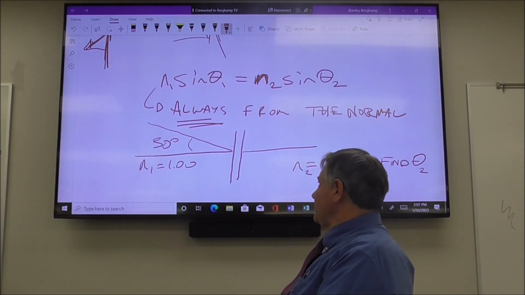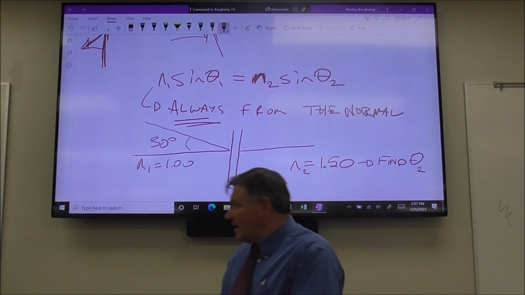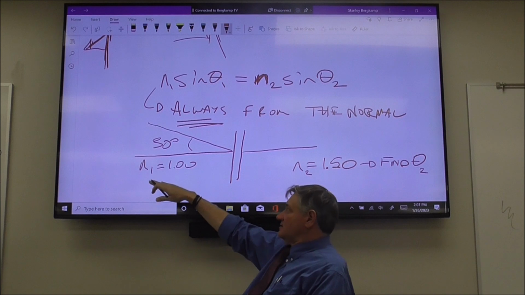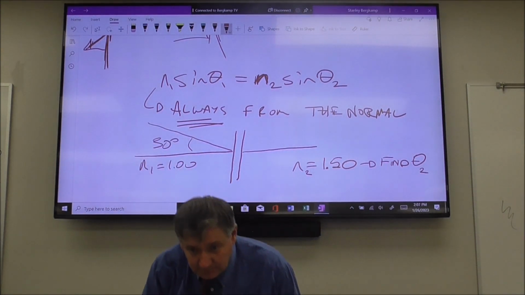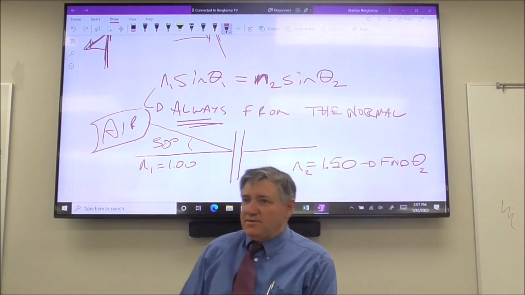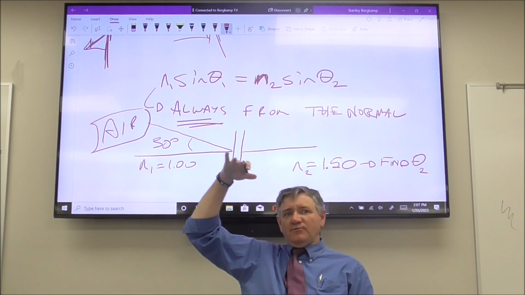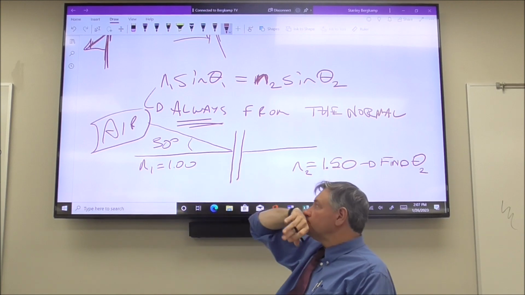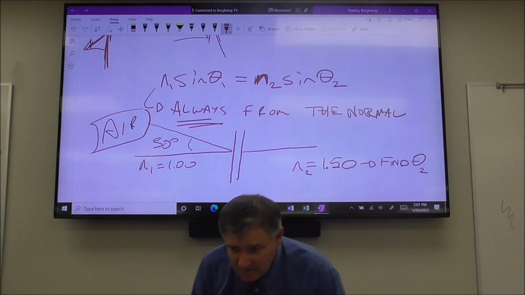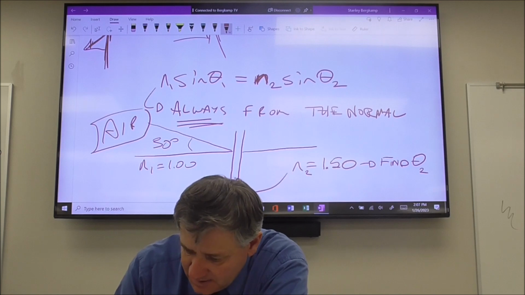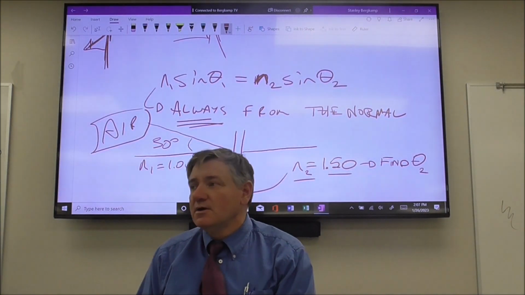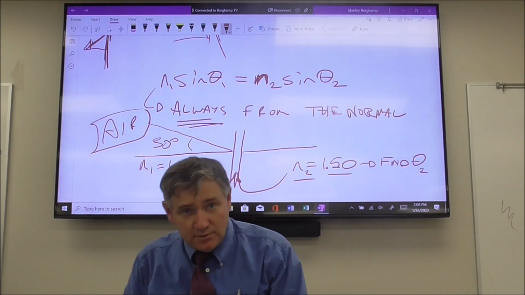so what you have here, imagine that you have a light that's coming in here and it's going to hit this. Is that the wavelength? So this would be like air, all right? Oh, like the index of refraction thingy that we just did? Yeah. Okay, so this is air, it has an index of refraction of 1. Now, what's going to happen is that this is going to be glass. So let's say that this pane of glass has an index of refraction of 1.50. So what we want to figure out is what's going to be that new angle.